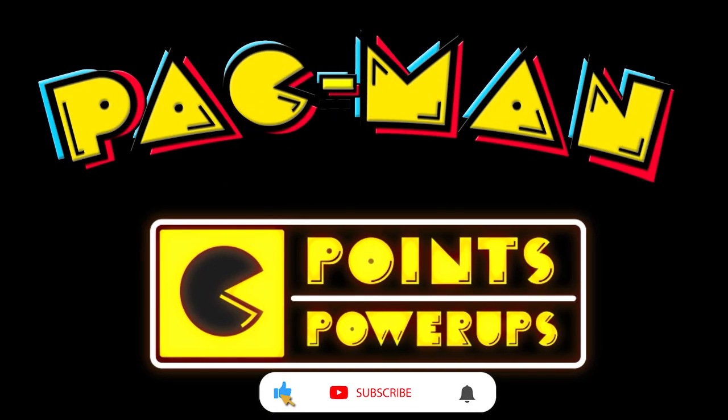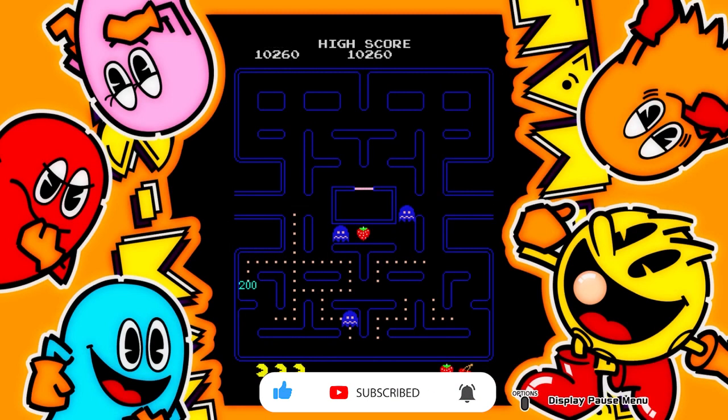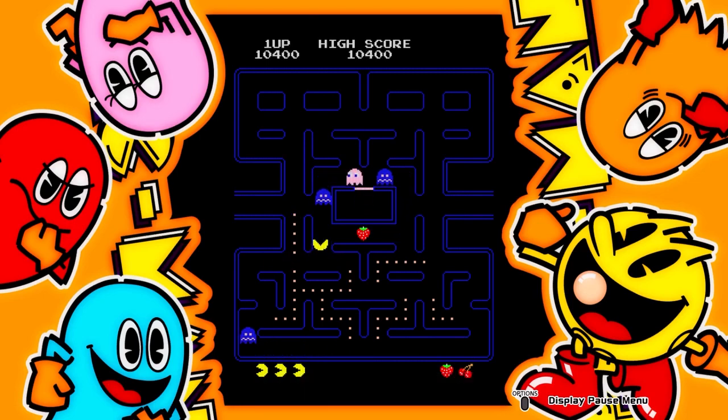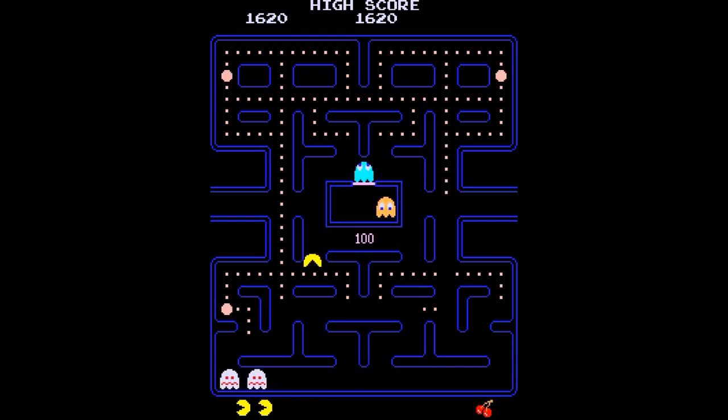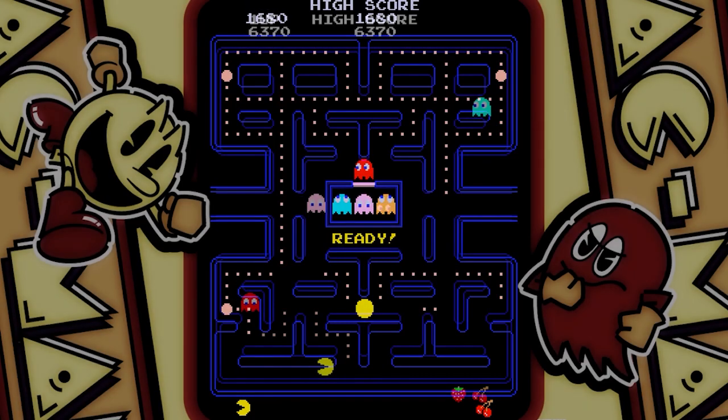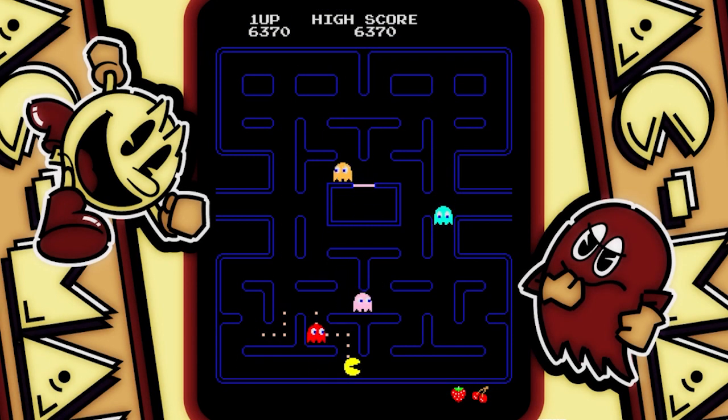Points and power-ups. In addition to allowing Pac-Man to defend himself, the power-ups also allow him to gain more points and raise the player's score. Much like the bonus fruit, the power pellets are a strategic gameplay element. Since there are only 4 on each map, the power pellets as well as the bonus fruit present a risk-reward element. If the player consumes the power pellets too soon, there will be none available later on in the match.